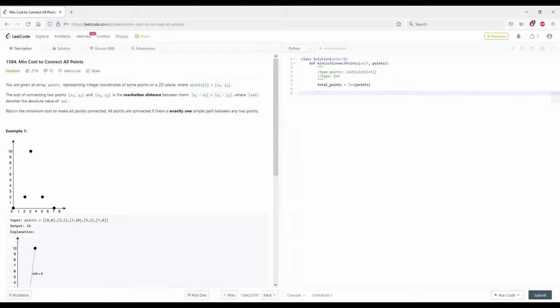So now what I'm going to do is create my adjacency graph, and for i in range length of points, I'm gonna add it to adjacency graph initially as an empty list.